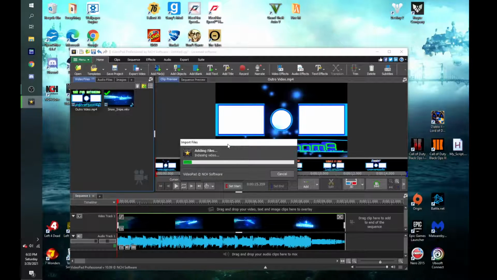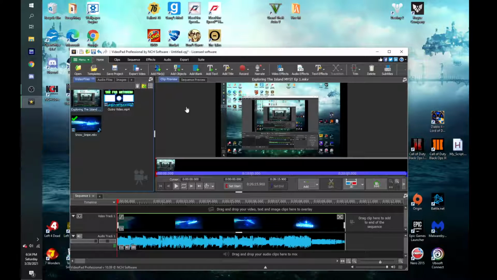It's indexing the video. It's checking it, making sure that it's a viable video, that there wasn't any corrupted data in it. And it's adding the video to VideoPad so that I can edit it. It takes a couple minutes, but it usually doesn't load up all the way to the full bar. It'll get to a certain point, this will minimize and it'll add the video in. And that's where we will go from, where that adds into place. I don't think it likes that I'm recording it while it's trying to add the video, but hey, and yep, there it is.